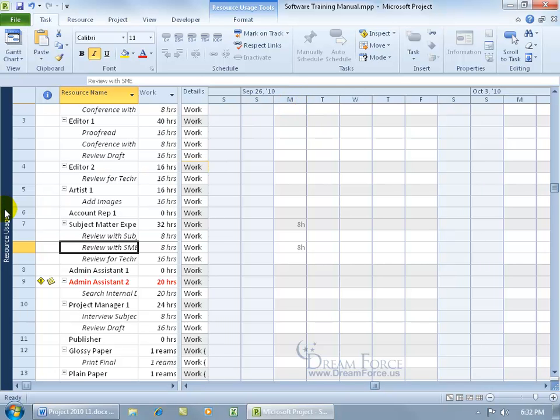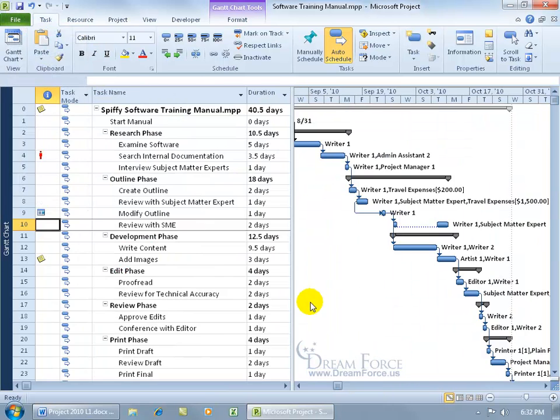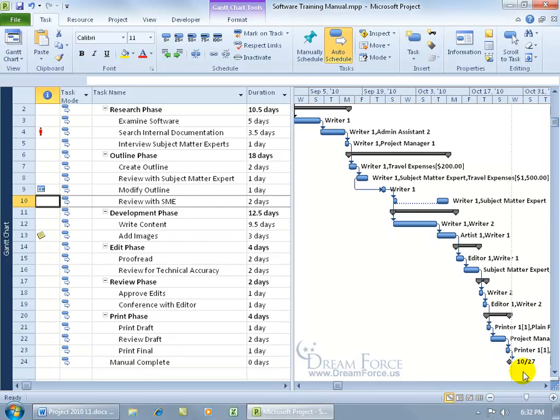So I can go ahead and right click, go back to the Gantt chart, and if I scroll down, there we go. The project's end date used to be October the 25th. It's been pushed out by 2 days. Let's see. That gets a bit tough to figure out what's been delayed, what's been pushed out.